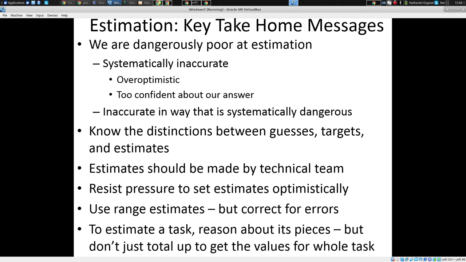Why is that? Why do stakeholders want us to deliver things sooner? Yeah, they want to get the goods, right? They want this thing to be developed for their organization. So they're going to be wanting you to promise it sooner. They're going to want to show it off for that company gathering, that annual company meeting. They're going to want to get it underway so they can get credit within the organization for having commissioned this project and brought it home. And there's a lot of pressure often to deliver things sooner than the technical team is necessarily comfortable with. And so you have to learn to resist that pressure.